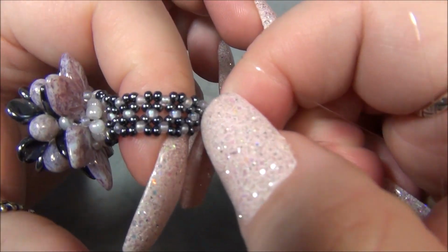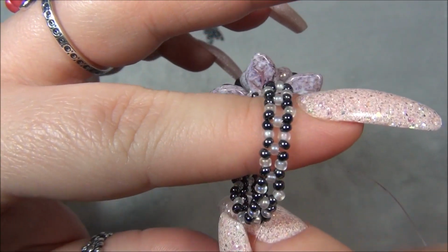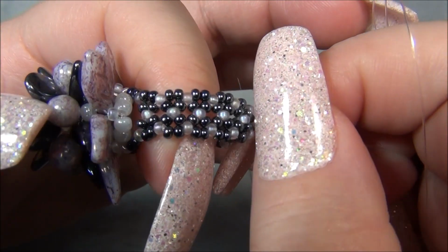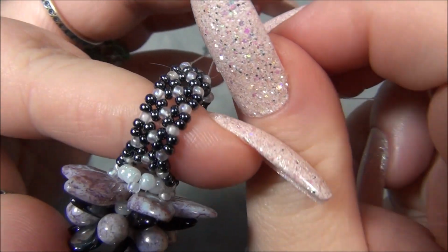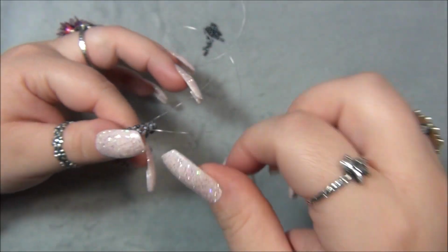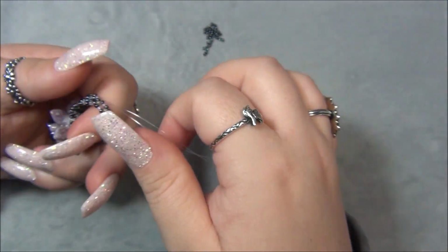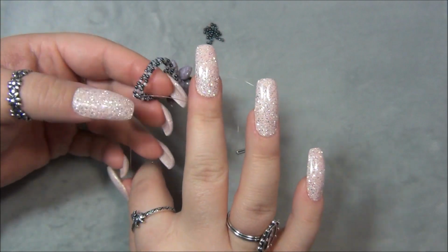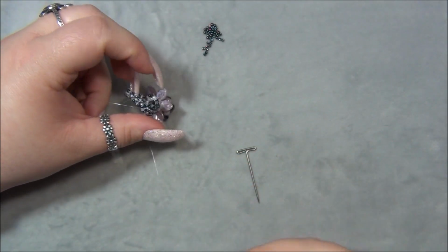That is so pretty. It looks like a total mess. Like looking at it right here, it looks so messy to me. But once we put those beads in place, look at how pretty that is. I'm going to keep going doing this, putting 2 seed beads in at a time. You don't have to go back and forth now. We've already got this really tight here. You can just stay on one side all the way to the end. That's probably what I will do.